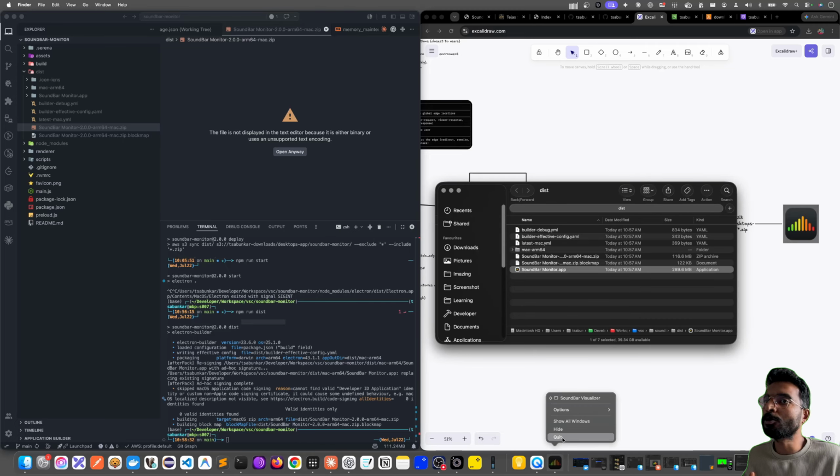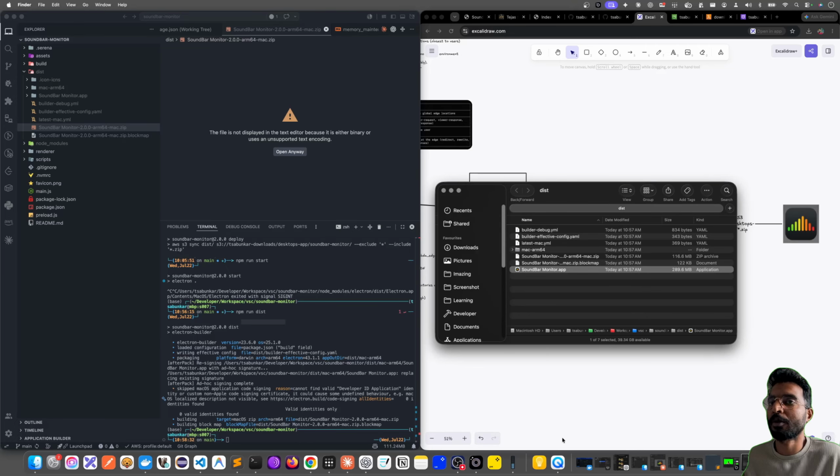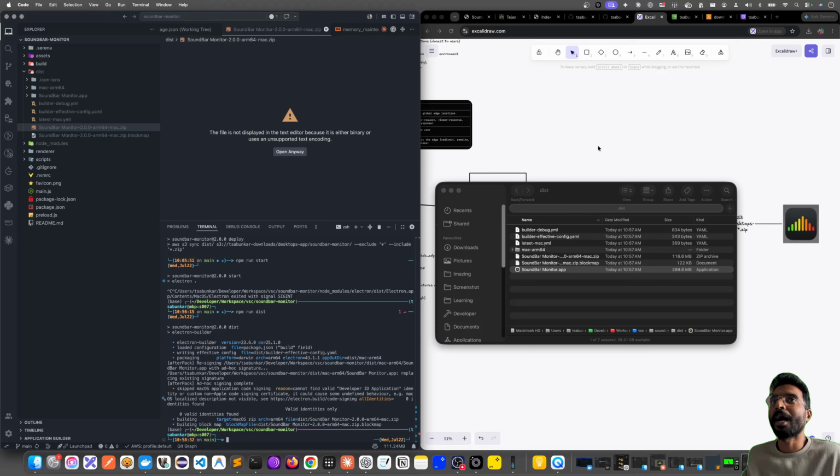But now I want to share it with others as well. I want to share it with the complete world. I can't keep it local. It is working fine, I have built it and I'm able to run this application. Everything looks good, but I really want to share this. So what did I do? I was thinking that I can push this to S3, and from S3 I can have this app hosted so that anyone can download from there.